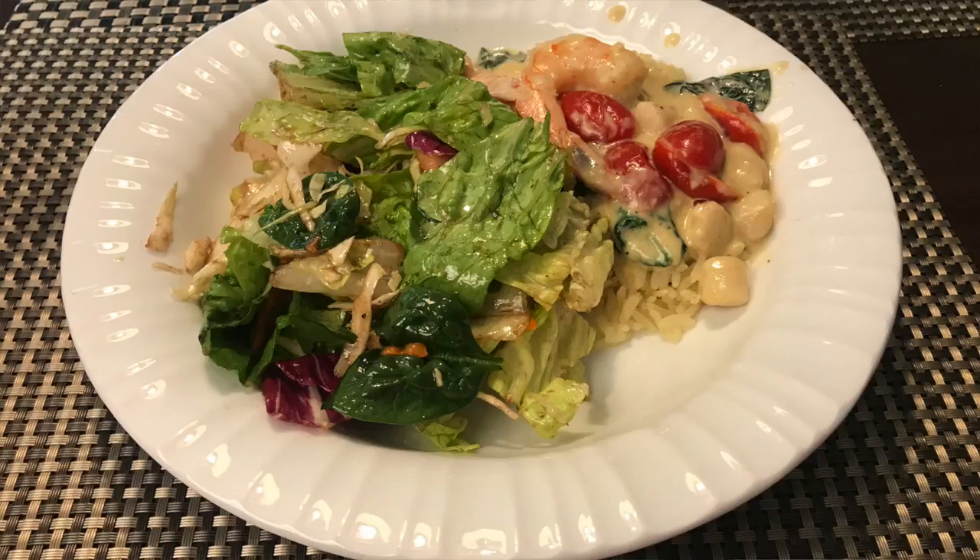I am back home from my aunt and uncle's house. We ended up having a seafood-inspired Alfredo dish. I tried to just scoop the shrimp and the scallops with a little bit of sauce onto my plate so I didn't get very much of the Alfredo. There was also a little bit of pesto in there. I just took a little bit of rice and then spooned on the seafood and the sauce, and then I had a side salad. I also went back for seconds but it was like half the size of my first plate. I'm going to count that as 10 points, which puts me at 23 out of 28 points. I've had a few higher days and I wanted today to be a lower day.